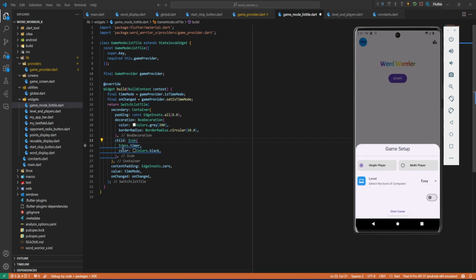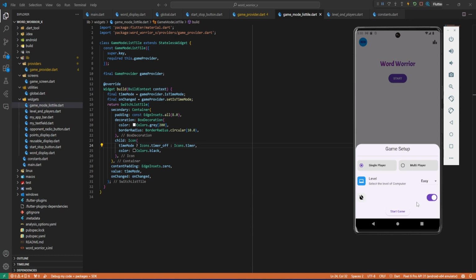So here on the icon, what we have to do is check the time mode. If it's time mode, we are going to show that icon, else we are going to show the timer off. I think this is even the better idea. Now let's hot reload. We have that, and then when we switch, we have the timer off.